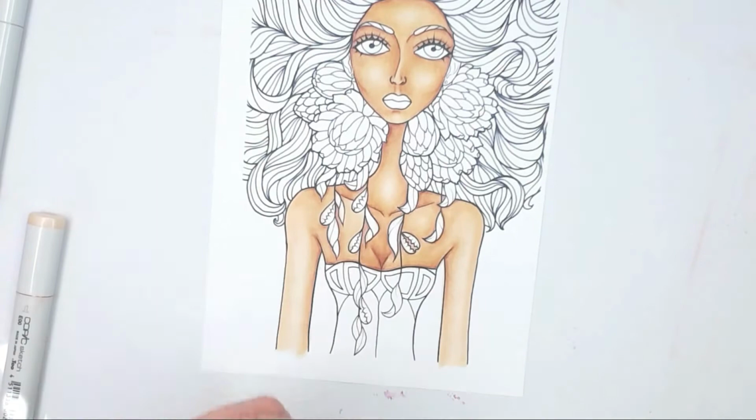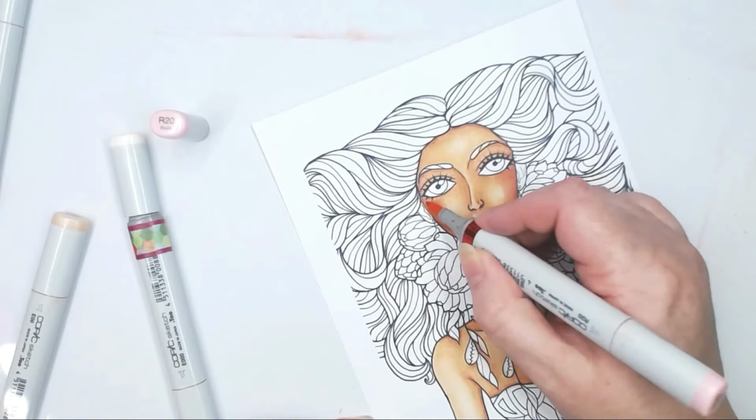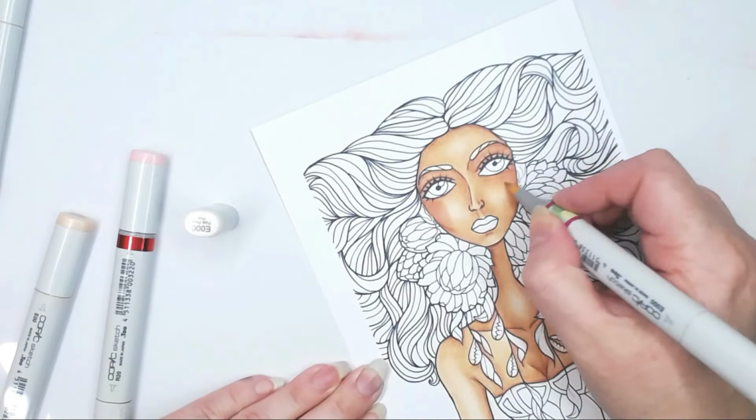So I want to put a bit of colour into her cheeks now. So I've got some R20 and I'm just coming in and flicking this marker in towards the middle of the face. So not all the way, just enough to show some nice colour on there as well. Put a little bit on the eyeshadow areas as well, just to put a little bit of colour in there too. And I'm making sure that I blend that edge off nicely with the E000 as well.